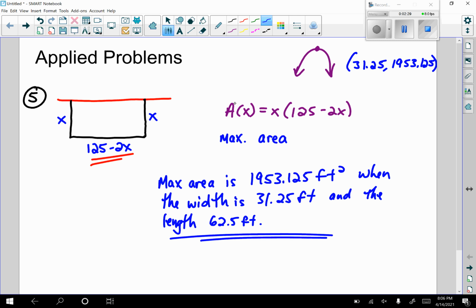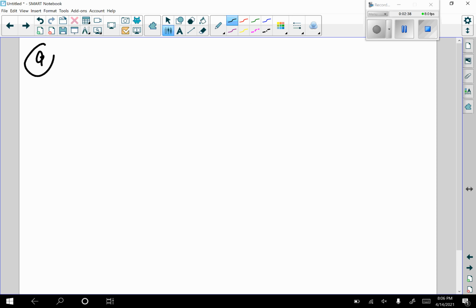Like I said, the most difficult part is once you type this into Desmos, you have to adjust your screen a little bit. All right, now let's take a look at number 9. Here we are trying to minimize cost. What's nice though is it gives us the function. So here's our cost function. And as you type this into Desmos, just double check everything.